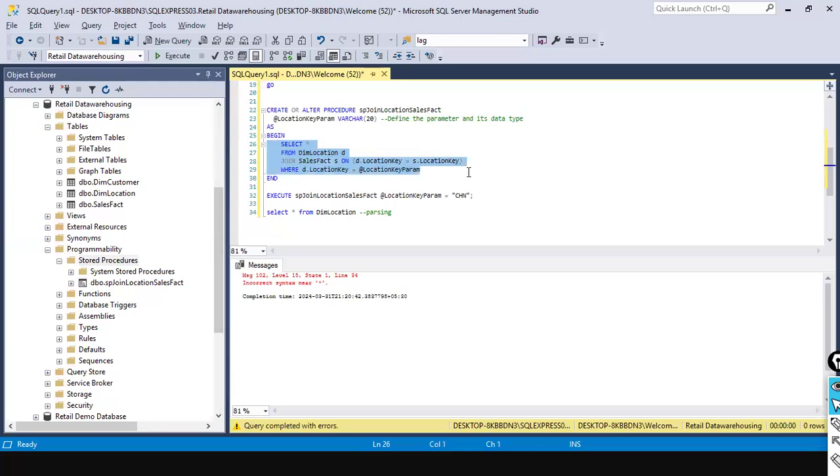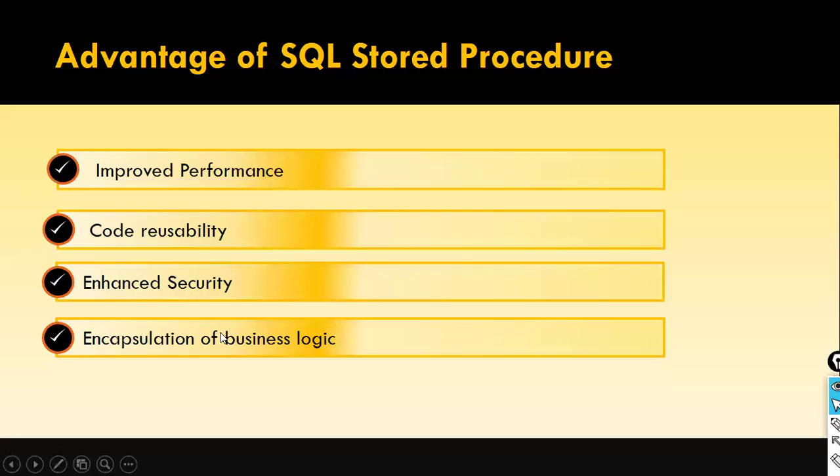You don't have to be familiar with what logic they've written. You only need to call the stored procedure using the execute command and pass the value to this procedure. That's all.